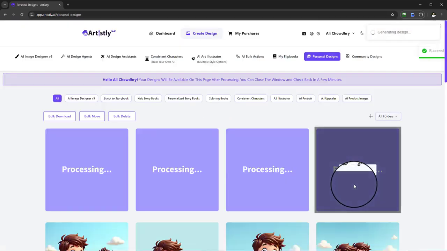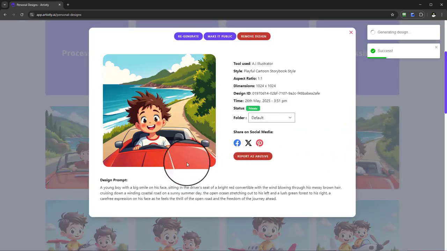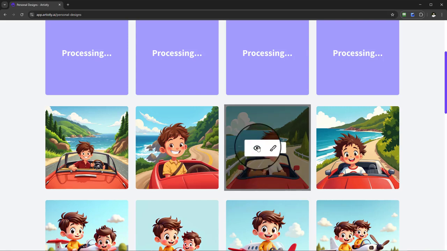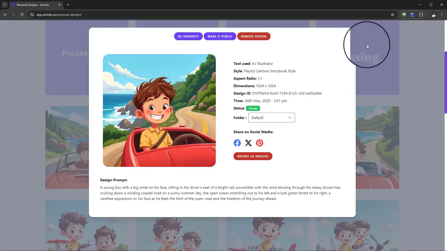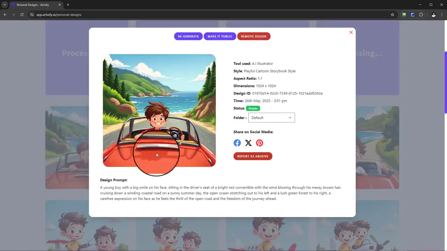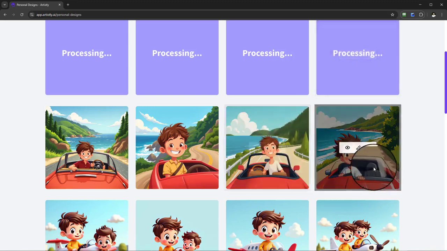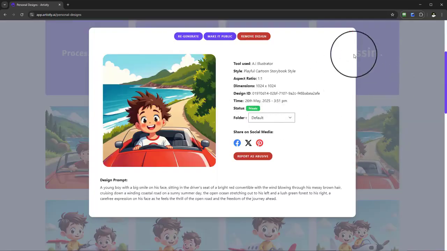So this is another way of using Mirror Magic, so you're not just limited. And check this one out. Here we have the young boy with a smile on his face driving the car as a storybook. Got another one here, driving the car, and here we have he's happy. Now in some instances, this is a really good example, you can see that's why having those 4 versions just gives you a better selection of choice.